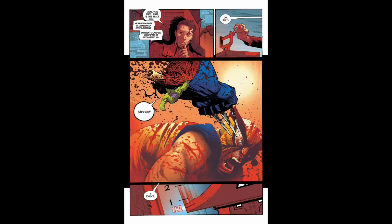It's not a knock. It's just one of those things. The story's really good, but you're like, I want more. And then you have once again Ryan Ottley just knocking it out of the park on the artwork. This is really good, just a really nice looking book, and I've really been surprised, especially after Al Ewing's previous Hulk run. Donny Cates seems to be doing well, and this first story arc seems to be good.